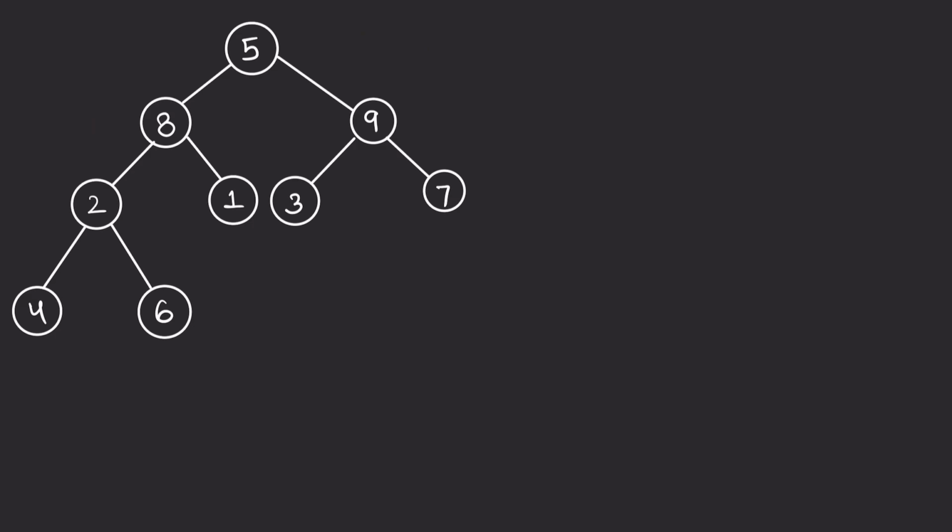So now how are we going to approach this? Since we need to find the sum of all the levels, that means we will have to perform level order traversal in this tree, or we can say we will have to do breadth first search, right? So let's suppose I have found out the sums of all my levels. For the first level, the sum will be 5. For the second level, it will be 8 plus 9, which is 17. For the third level, it will be 2 plus 1, 3, 3 plus 3, 6, and 6 plus 7, 13, right? And for the last level, it will be 10.